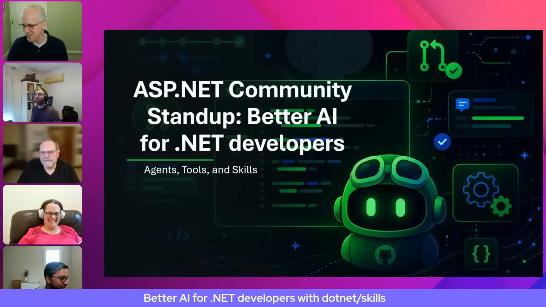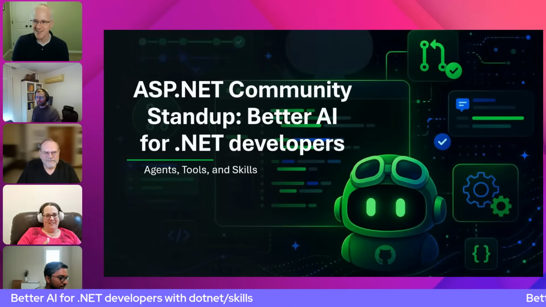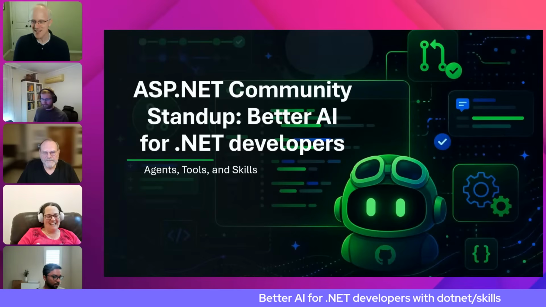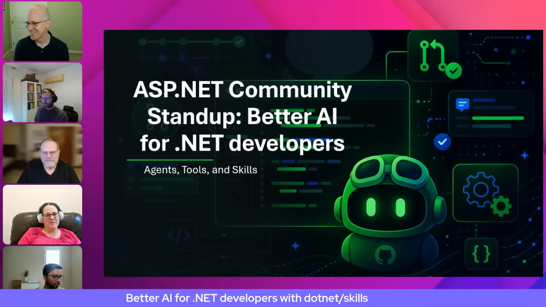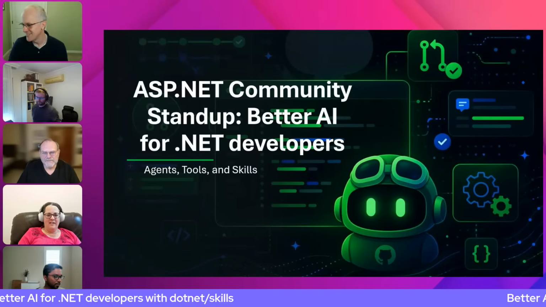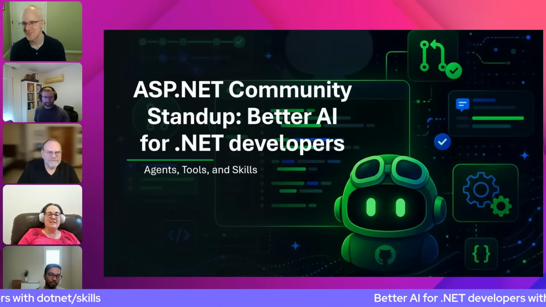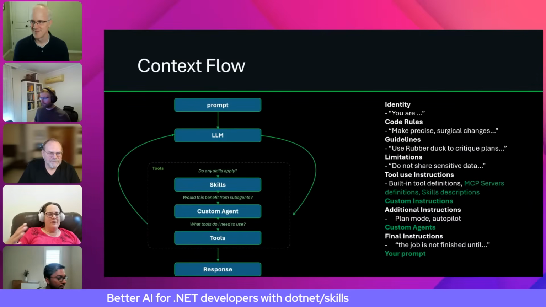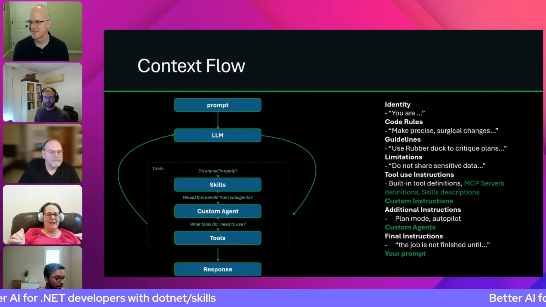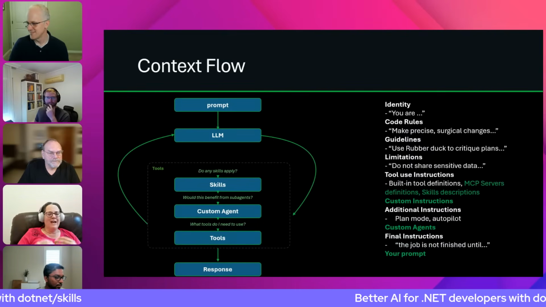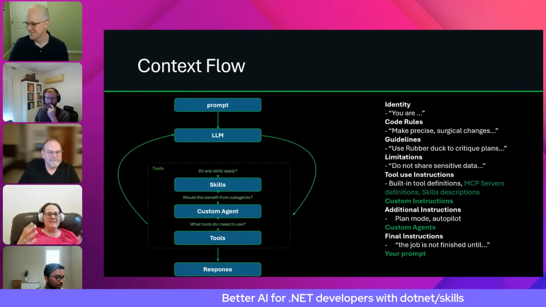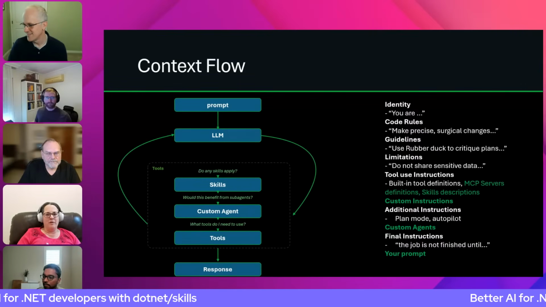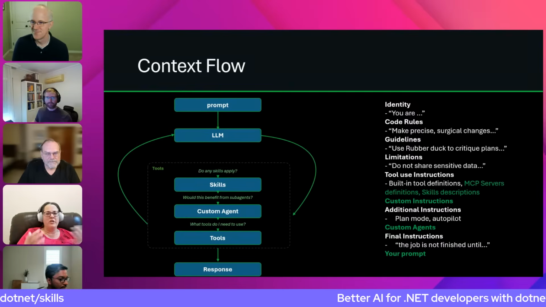I know people are diving into using Copilot and coding agents to get their work done. What are they missing out on? Maybe how can they make that experience even better? Awesome. Yeah. So there's a lot of different things that the tooling provides that makes it easier for you to provide the models with the context that it needs to be more successful. To start off, I'm going to go through a basic context flow. And I want to start off by saying when you're dealing with AI models, we don't actually know what's going on behind the scenes. So I'm going to tell you what we do know and how we are seeing that it helps, and what ways you can provide different pieces of information and where you can get that information.